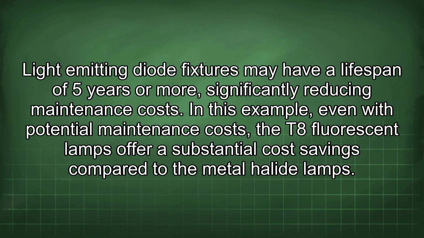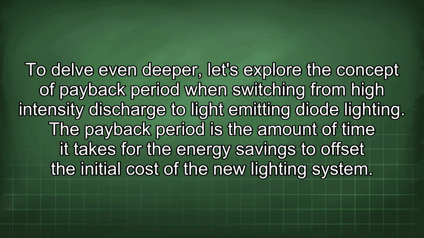Light-emitting diode fixtures may have a lifespan of 5 years or more, significantly reducing maintenance costs. In this example, even with potential maintenance costs, the Tate fluorescent lamps offer a substantial cost savings compared to the metal halide lamps. To delve even deeper, let's explore the concept of payback period when switching from high-intensity discharge to light-emitting diode lighting. The payback period is the amount of time it takes for the energy savings to offset the initial cost of the new lighting system.